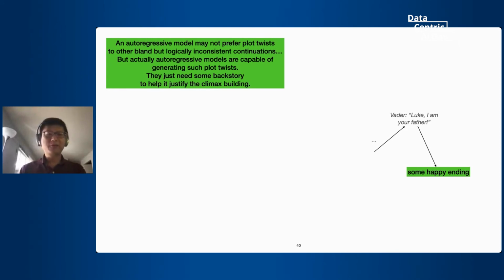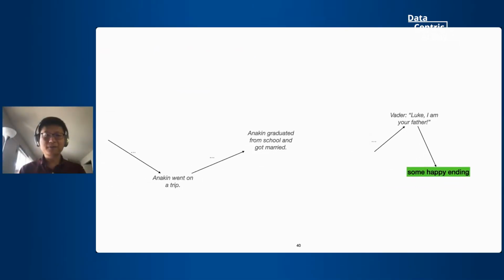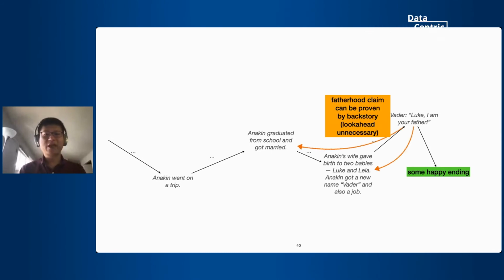And there happens to be one for Star Wars. In our galaxy, the story started with Luke, and we only came to know that there was a backstory some 20 years later. But suppose GPT-3PO tells us the backstory first, namely, the story that in a galaxy far, far away, Vader became Vader, and also Luke's father. Under this story, we don't need to look ahead to see why the plot twist makes sense. In fact, we can look behind to prove that Vader was not lying.